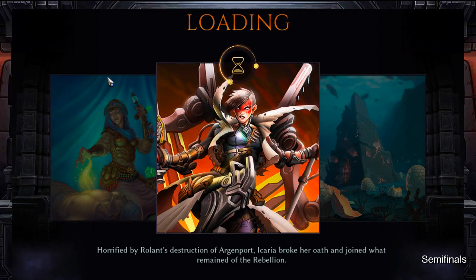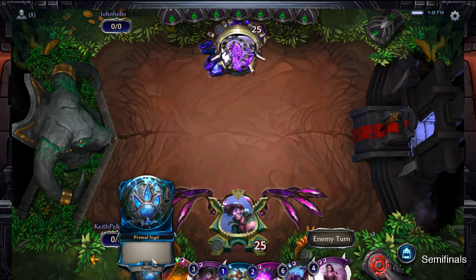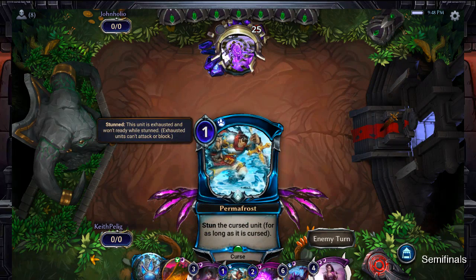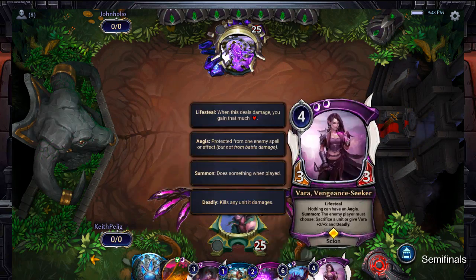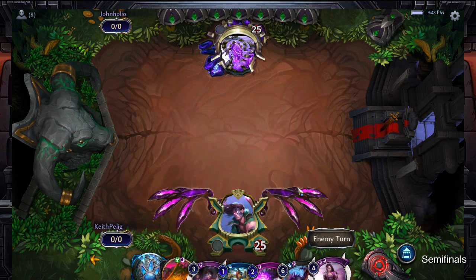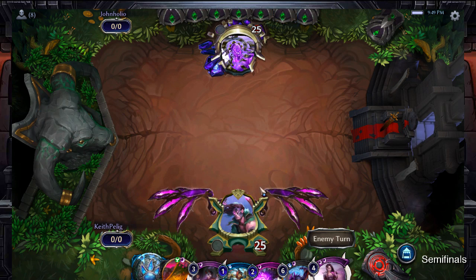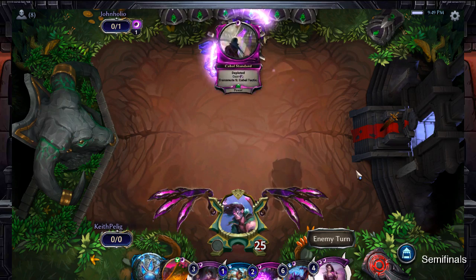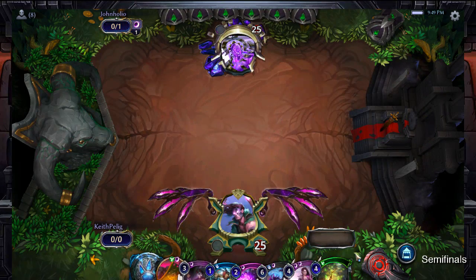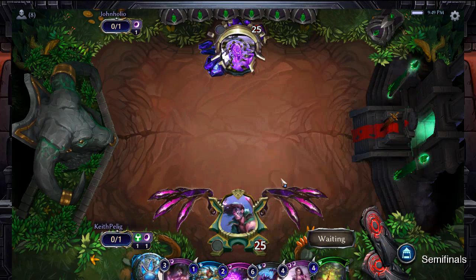This is still best of 3 here. All right, Keith is going to keep a 2-power hand with a Permafrost and Annihilate, Vara, Black Sky Harbinger, and Wing Brewer in hand. They have access to all the influence that they need, but 2-power is not really what Keith's deck wants to be stuck on, so hopefully they can draw some more. Reclaim will help with that when we get to that point in the game.